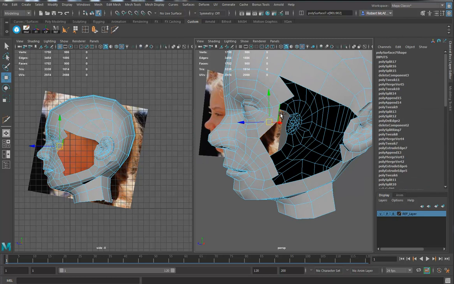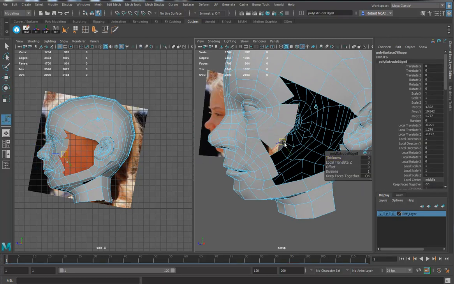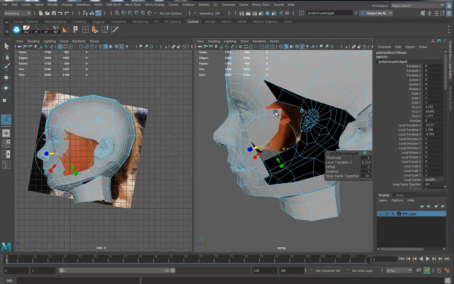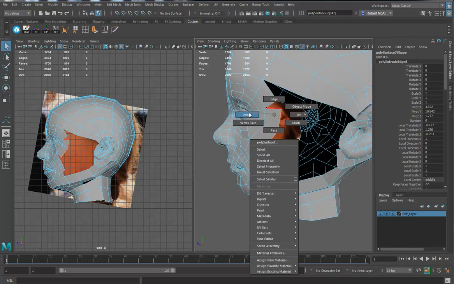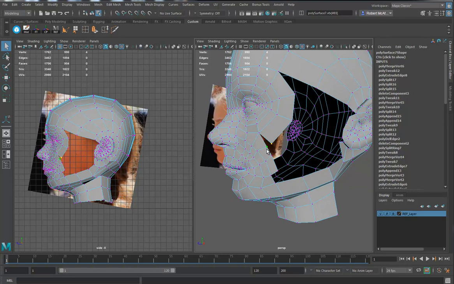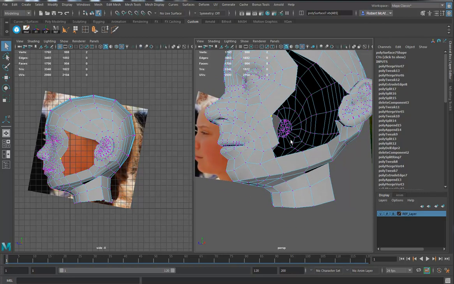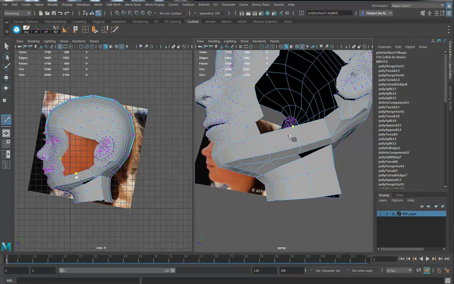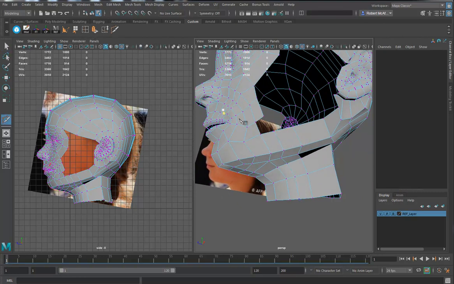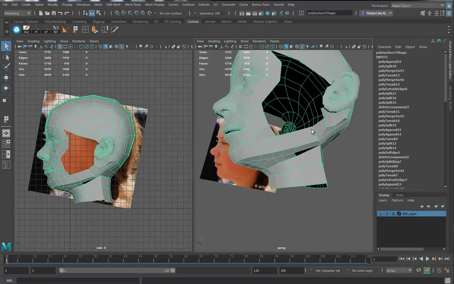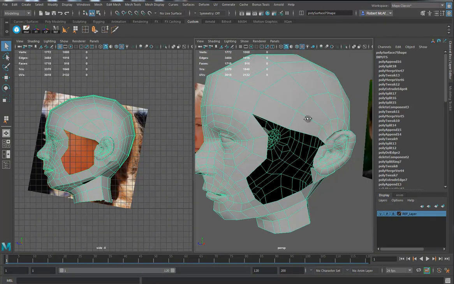Take this edge and I'll extrude them out a wee bit. Okay. And right now I'm not even looking at the image so much as I'm going in and just trying to fill in these spaces. Take those two, merge to center, and these two here. Okay. And what if I go in and grab the insert edge loop? There. Pen to polygon. Okay, I'm starting to get to that point where this is almost filled in.